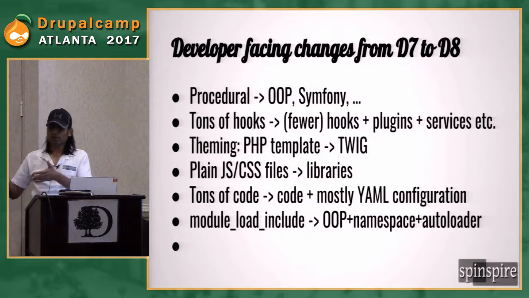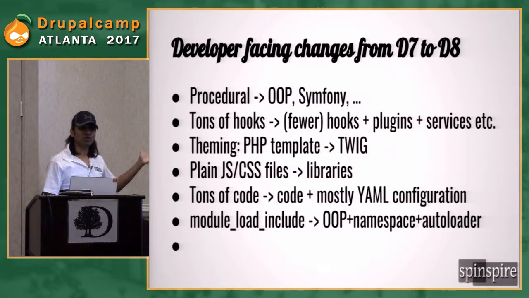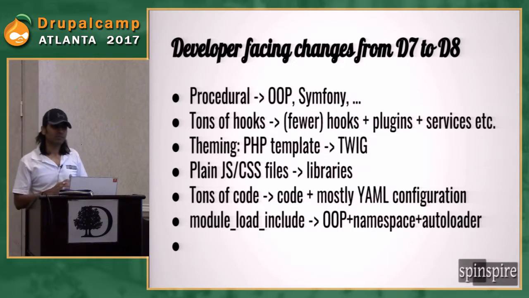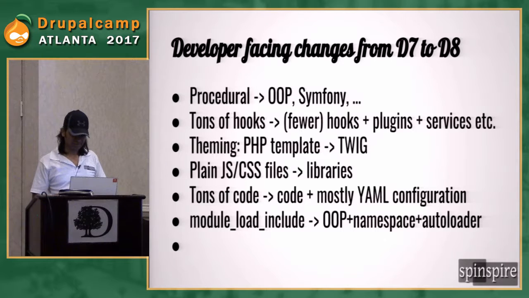You put it in your CSS or JS directory, yes, but then you have mymodule.libraries.yaml, and that libraries YAML declares the library name, which is within your module. And then you say, OK, these are the CSS and JS files that are part of the library. And then instead of doing drupal_add_js, you say drupal_add_library. Or again, in the info file, you identify the library, not the CSS and JS.